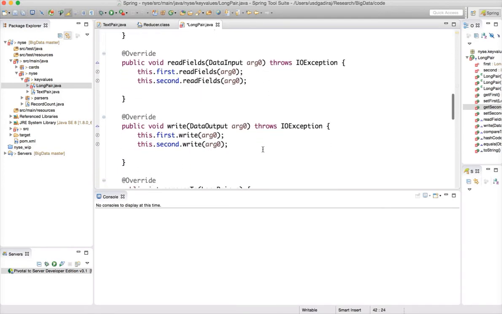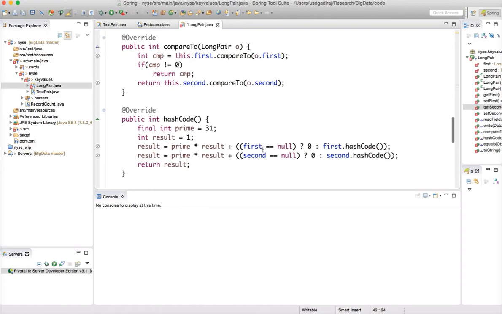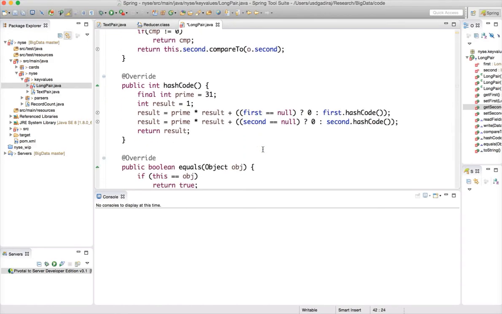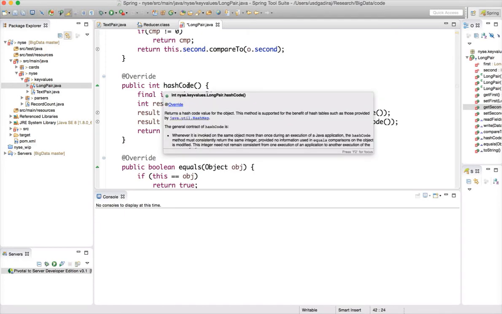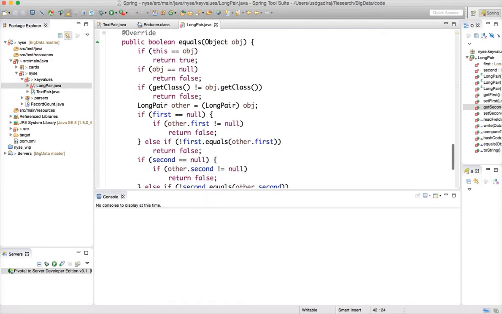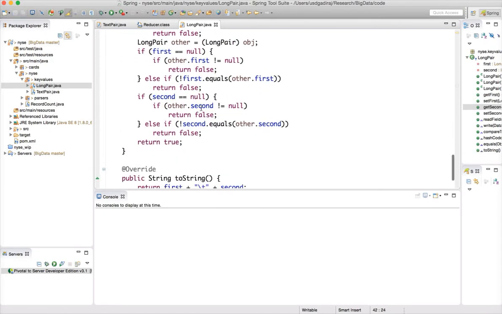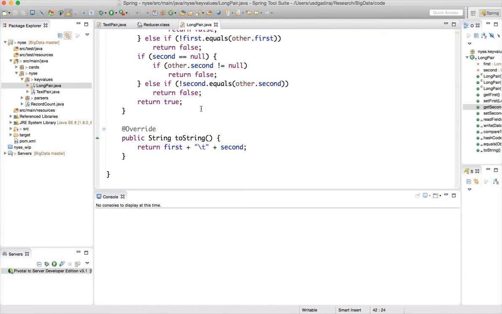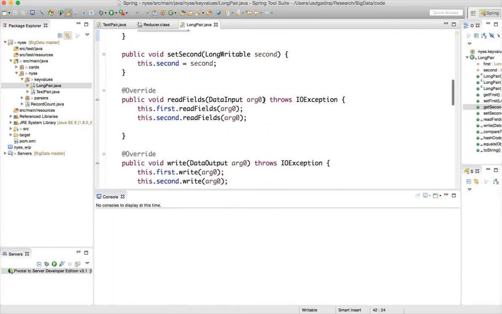And we will not use the hash code because we will not be using it as key for this program. So we'll leave it as it is. And I think that's it. And if you want to display it, we want to display using first tab second, so I'm leaving it as is. So it's the same thing.